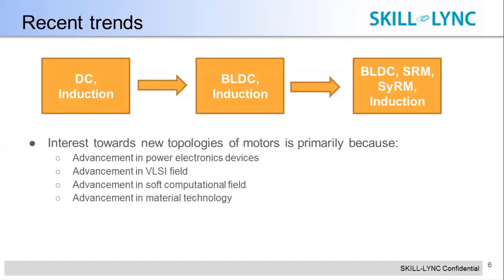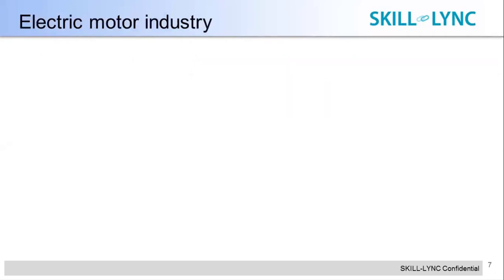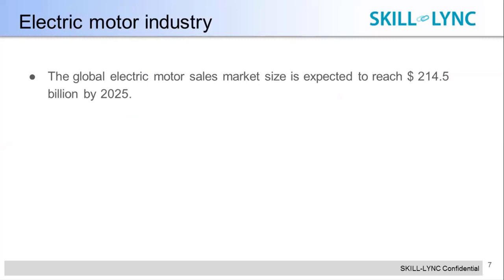And one more important thing is material technology. Material has evolved to a very great extent over the period of time, especially the critical materials. If we talk about magnets, very high energy dense magnets have been discovered, and they have really made these topologies very attractive. So these are the reasons other topologies of motor are also catching up with the conventional DC and induction, and in fact to some extent they have left behind DC and induction because they have many other advantages.